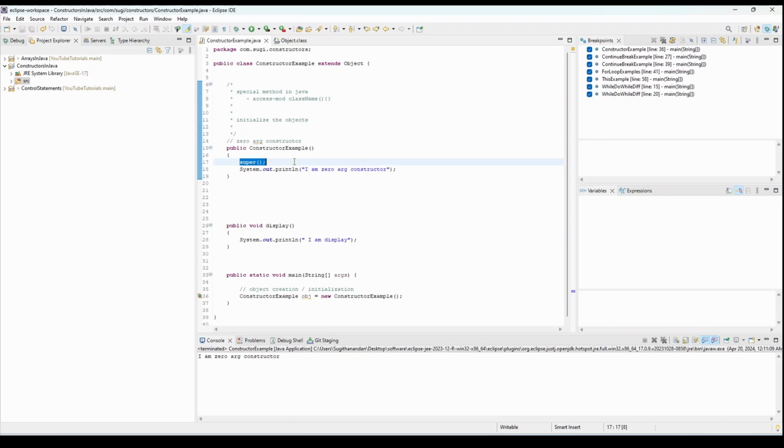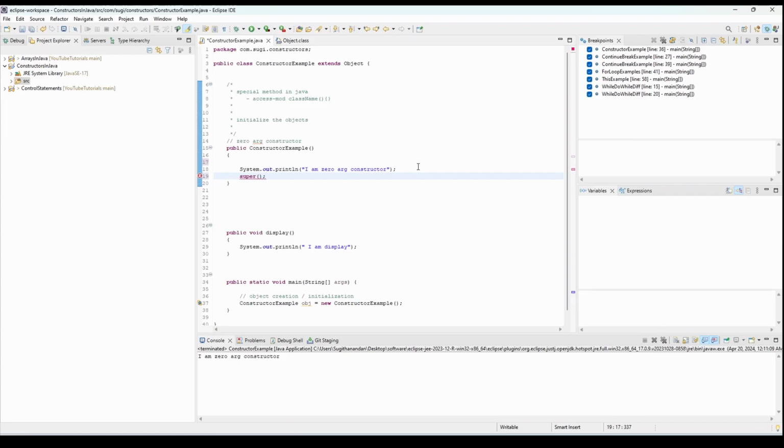But for now, try to understand that the super keyword is used to call methods or variables from the super class. If you have it explicitly here, then the JVM will not put this line when it's interpreted. If you don't have it, then obviously it will put the super call at the very first line. Let me cut this and put it here, and it will give you an error: Constructor call must be the first statement in a constructor.